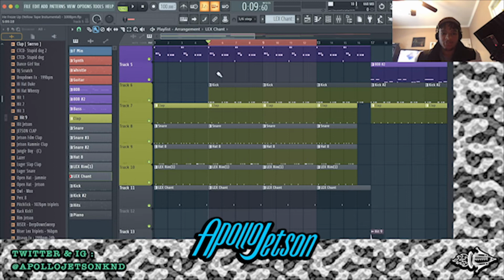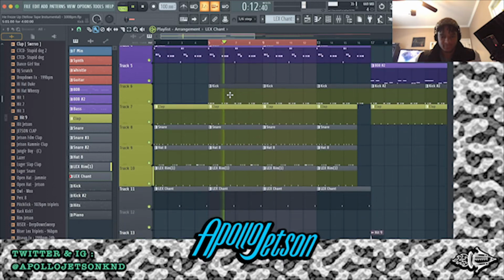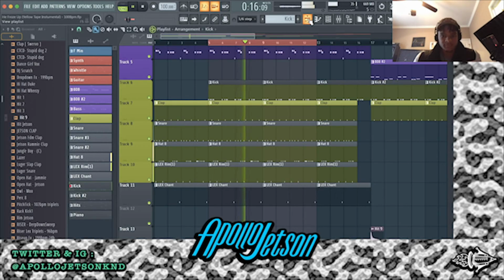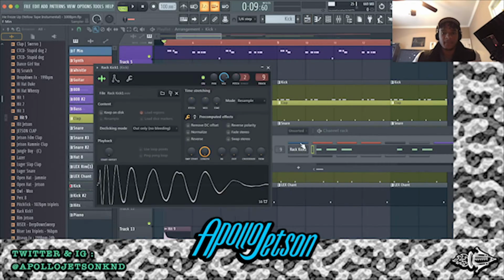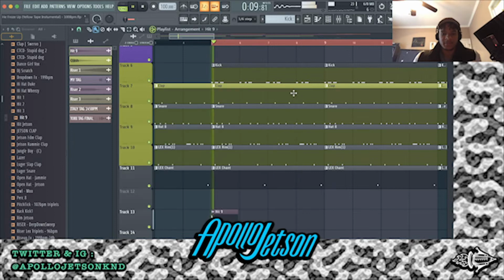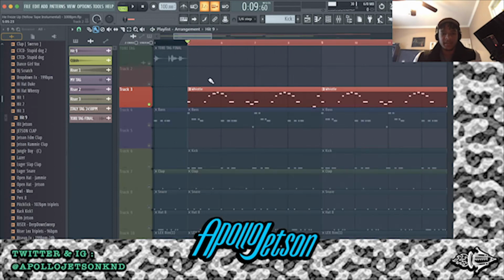Then we got when the actual rapping starts. We got this section. All I did was drop the kick in. It's basically hidden where the bass notes are. All the velocities turned up so it hits hard. It's literally in the same spots as the bass. Just the kick. I just used the rack kick from Lex Luger. I got a drop cymbal just to let you know the verse starts. And then I got this whistle sound.